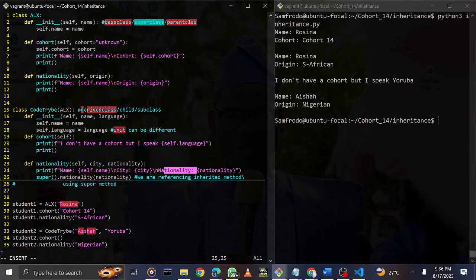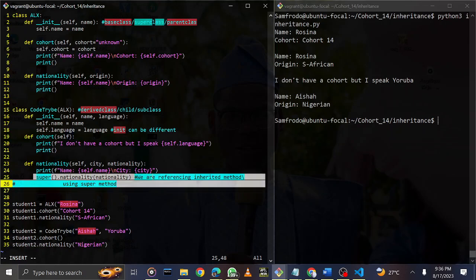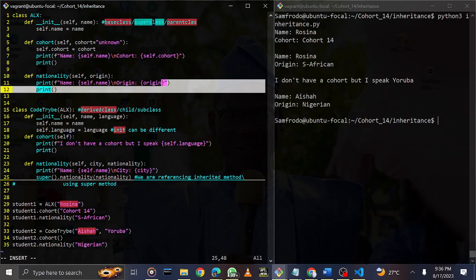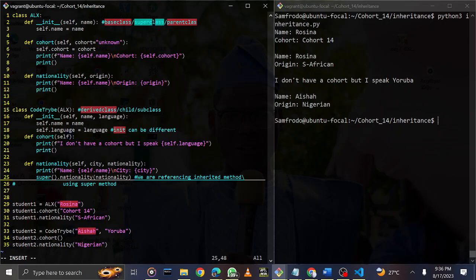Since I'll be printing nationality here, I can just decide not to print it here, so I wouldn't have to print it twice. So let me delete it from here. There's no need to print nationality from here. Let this guy print nationality for you, since there's a print statement inside the nationality here. It's just that it's going to reprint the name and origin. In this case, origin is our nationality. All right, so that's for that.